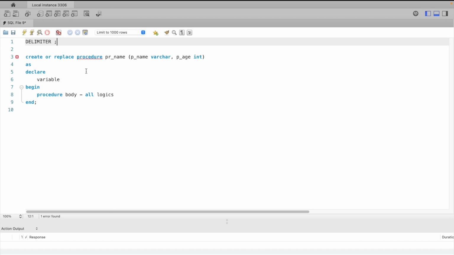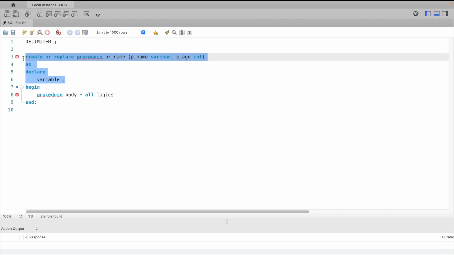But the problem here is, inside our procedure, we can have multiple statements. When I say statements, every select query is a statement, every if condition is a statement, every loop is a statement, every variable that you declare is a statement. So inside a procedure, you can have multiple statements. And as soon as MySQL finds a semicolon, it's going to treat it like a complete statement. So as soon as I declare one variable and put a semicolon, it's just going to treat this much as the entire procedure.